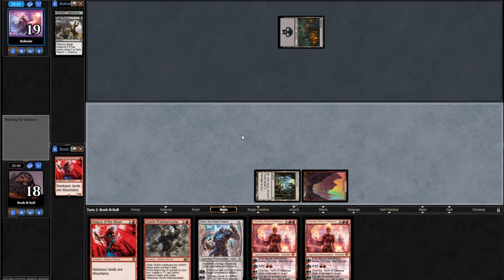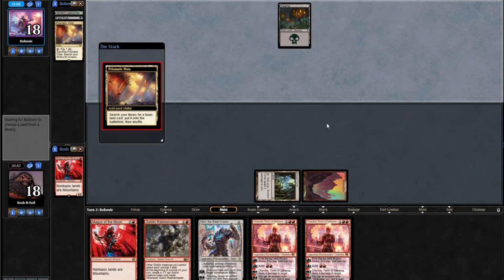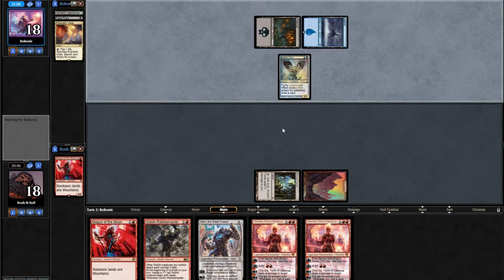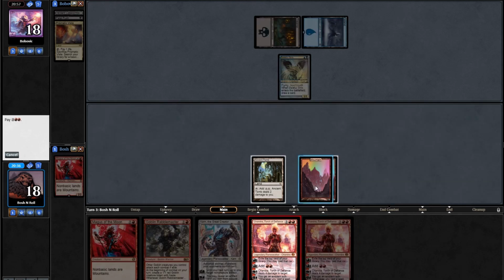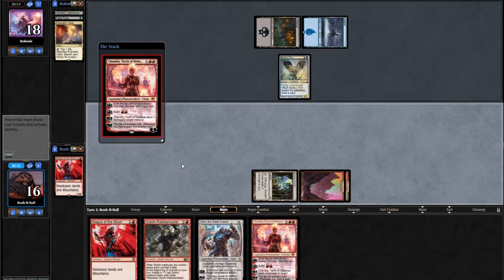Okay. That happened. Prismatic Vista, that's pretty good. Now they get to do all kinds of stuff. Baleful Strix, also really good. Baleful Strix doesn't actually line up that well against Goblin Rabblemaster. Right, that was even better. I think getting Chandra into play is my priority right now, because she makes mana on future turns as well.